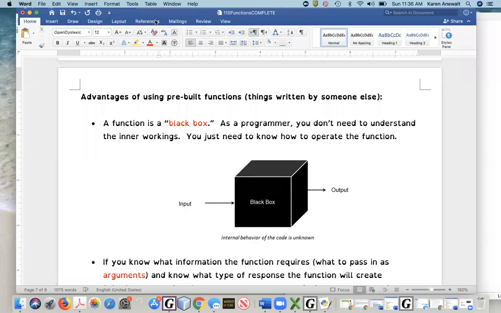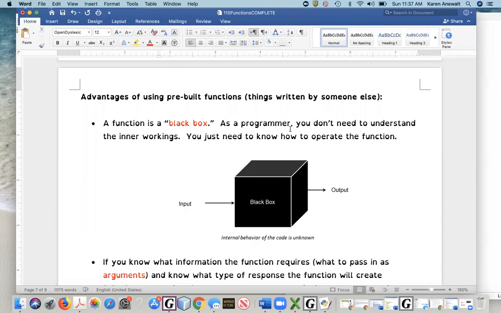In this video, we're going to talk a little bit about the advantages of using functions in Python, and we're also going to do a quick review about the information from this lecture series. So we can think of a function as a black box. And as a programmer, that black box gives you a lot of advantages.